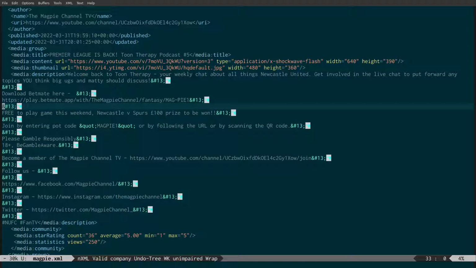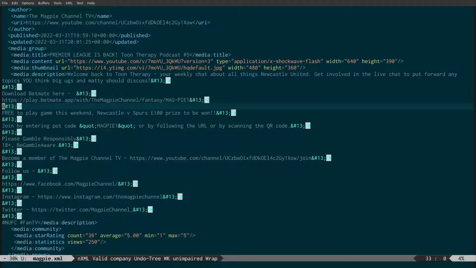Basically, this is some kind of formatting issue with this particular channel. I don't know, they've just done the description in something like Word and pasted it in. But what we need to do is use sed to replace that with line breaks, the BR tag, because otherwise in Newsboat it will just render it as one huge chunk of text.